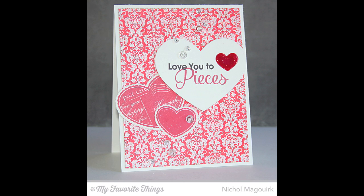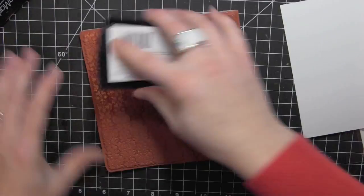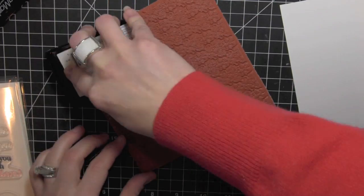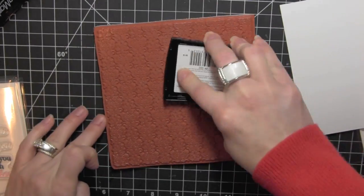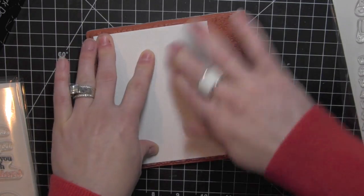And I have another card I created as a guest designer for My Favorite Things this month, and it showcases several of the new products. First, I'm going to create a Distress Ink Resist background using the new Damask background stamp, and I'm actually stamping it on watercolor paper. I originally thought I might spritz it with water and create some water droplets, but after I applied the Distress ink, I decided I liked it as is, so I left it alone.